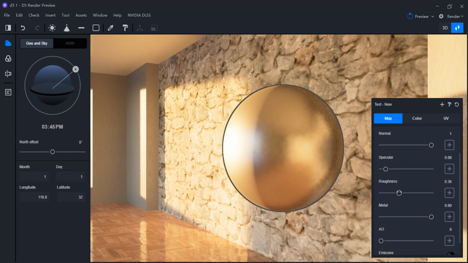Notice that when you shift metal value up to 1, specular has no effect on your material. It's mostly effective for non-metal materials.